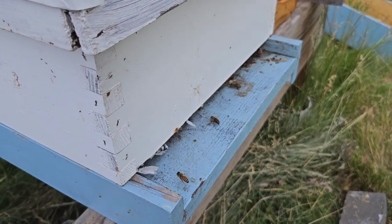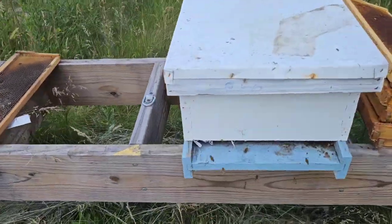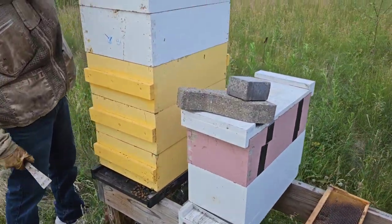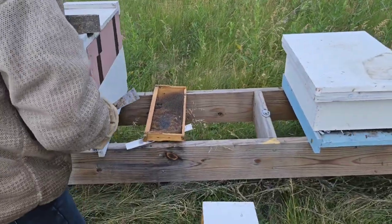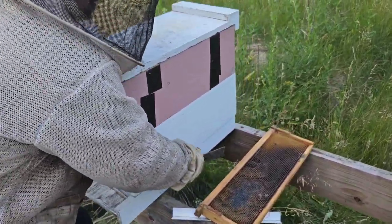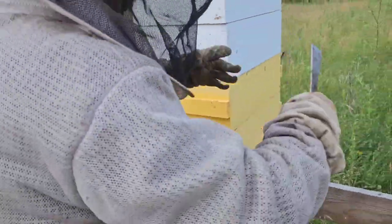Let's go through this one here and then we'll see if we can steal some more bees to help this one out. Letting off some pheromones. It's just standing there the whole time. Now we have the big box. And this box is empty? Yeah. Okay. Let's try to bring these down here.